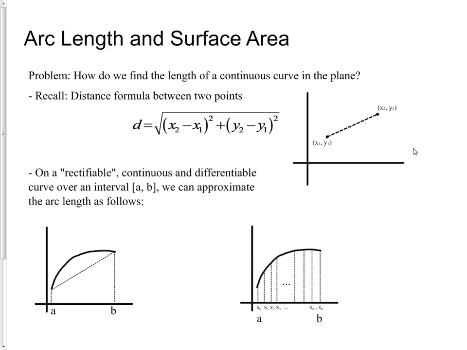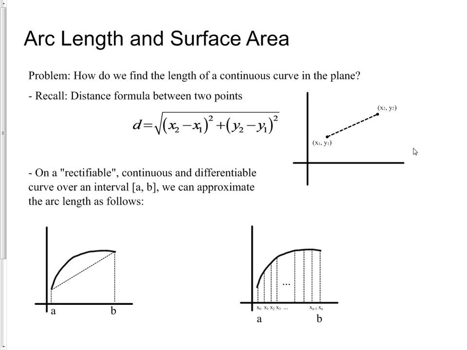Well, one way to start, of course, is to go back to what we remember about our distance formula between 2 points in the plane. That is, if we're given 2 points, x1, y1, and x2, y2 in the plane, you recall that the distance is essentially using our Pythagorean theorem for the distance between the x values plus the distance between the y values squared. So what would we do?